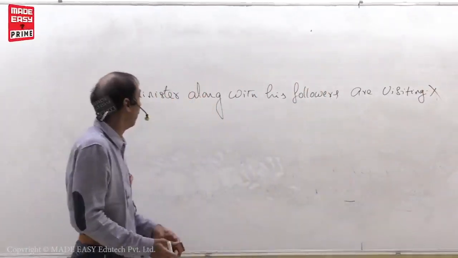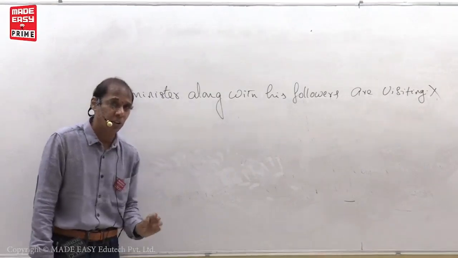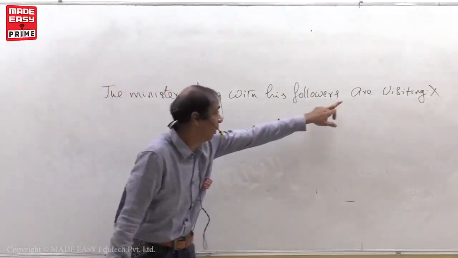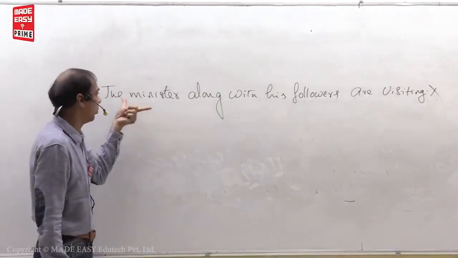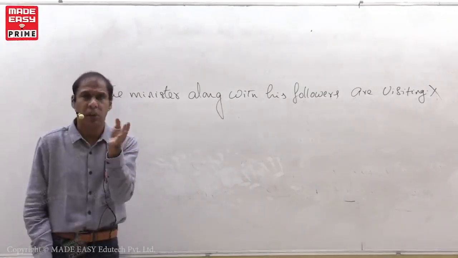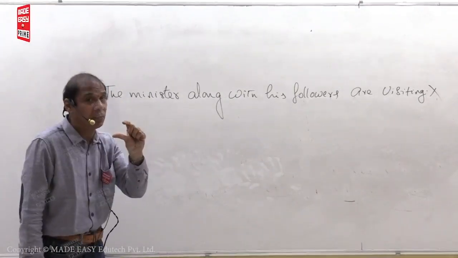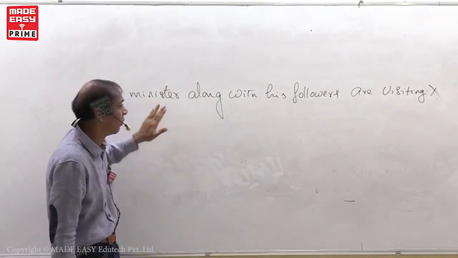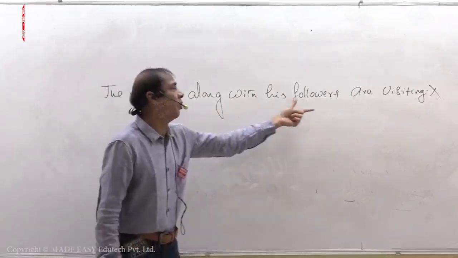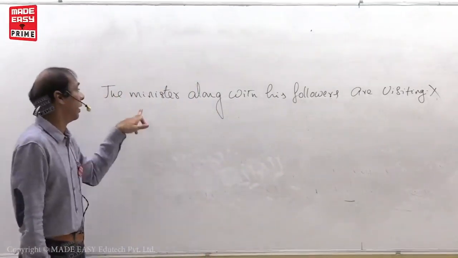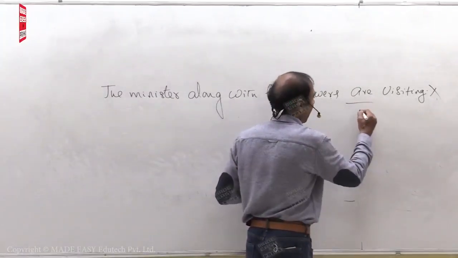Wrong. What I told you? Along with, as well as, besides, together with, in addition to. All these 5 words take the verb depending on the first subject. Here we have 2 subjects. All these words always take 2 subjects. But what is the first subject we have to identify? Depending on the first subject, we have to accept the verb. See, 2 subjects we have here. One, minister, his followers. Right? What is the first subject here? Minister. Minister is singular. So we have to use is visiting.